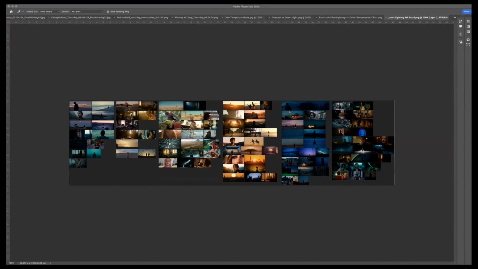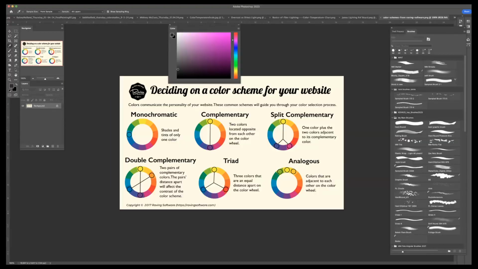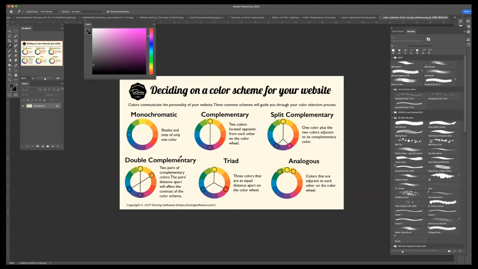So what I want to talk about now is more about how, once you understand how realistic colors work, you can choose a color scheme. Ignore the website part, I just picked this from somewhere. Just look at the complementary, the different color schemes that you can choose, right? And how you can use this as a guide, and believe this, movies use this as well, to be a little bit more creative with your color.